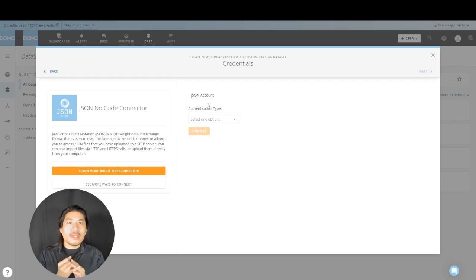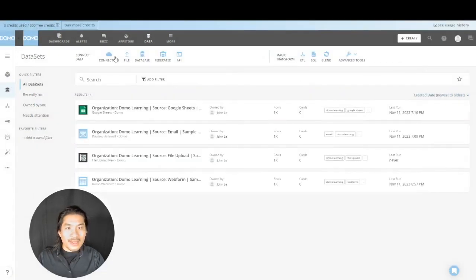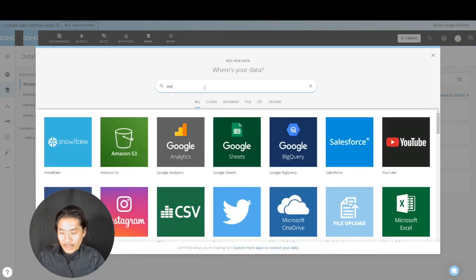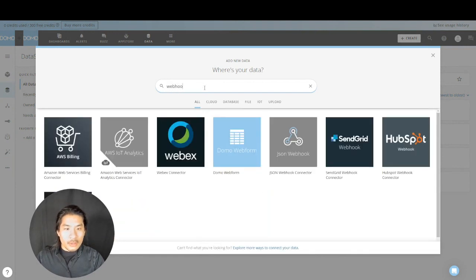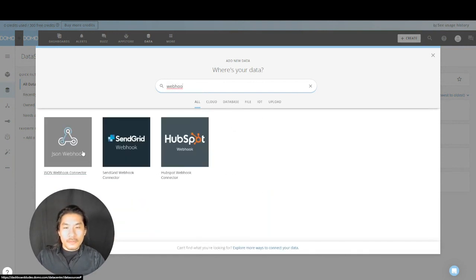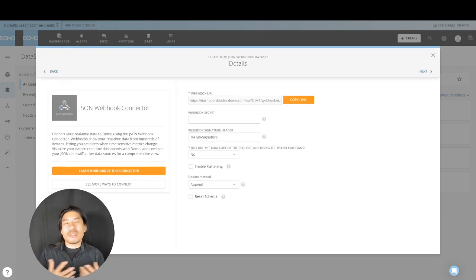Okay, so in addition to what we went over, we have Workbench, SFTPs, and this API JSON no code option. We also have webhooks, if you know what that stuff is. If I hit connector again, I type webhook. There we go. We have this too. It's another form, kind of like the API thing. Again, highly technical, but another great way to get all our groceries into our kitchen.